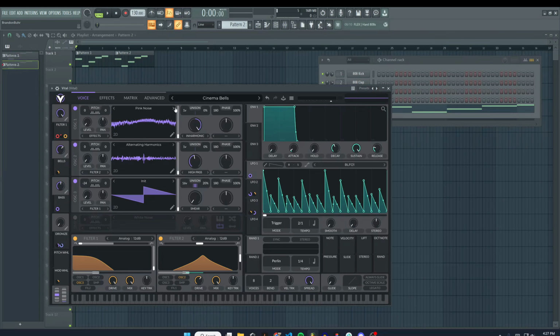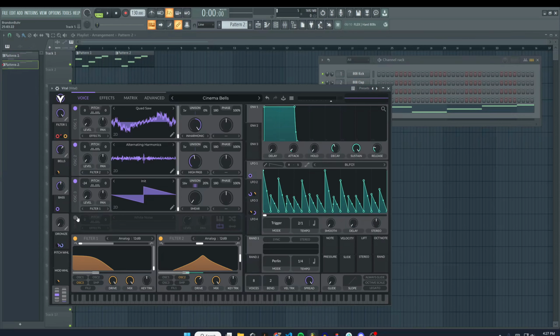So we have harmonic series, pink noise, pulse width. So you can just cycle through these and try them out. You can see how any little change is gonna make it sound a lot different. So there's really unlimited possibilities here. It would take an unlimited amount of time to go through everything because there's an unlimited amount of options.